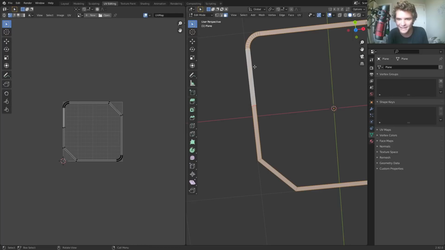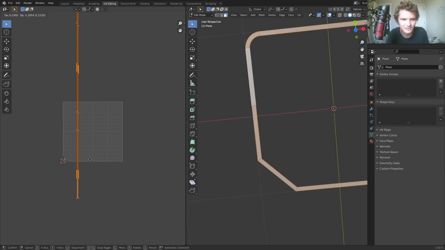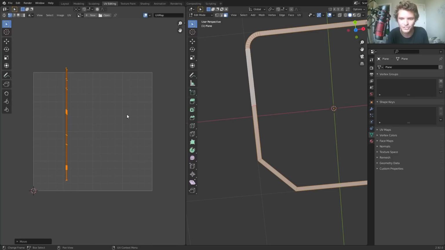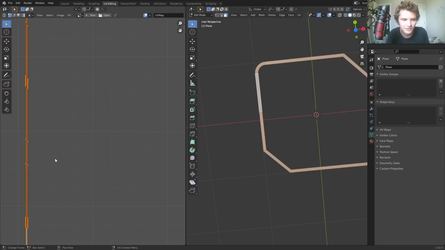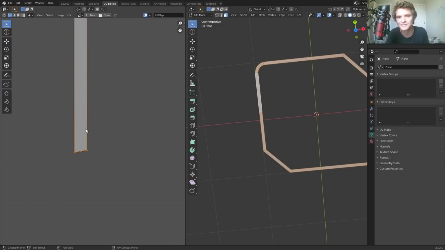Do that, and then we are just going to run an unwrap on this. I'm going to select an active face, U, follow active quads, which will either give us what we want or something very close. So you can see this has unwrapped this thing into a very long strip where this is the connection point. So you can see this face is the top, this face is the bottom of the chain. It looks kind of good, but everything's kind of diagonal, so let's fix that. Easy fix for this is you just take one of these faces and you flatten them.